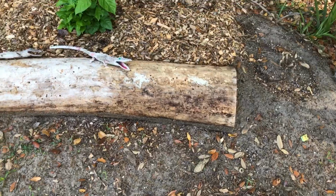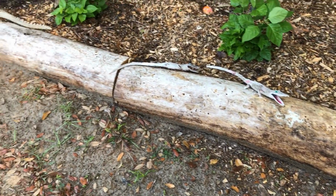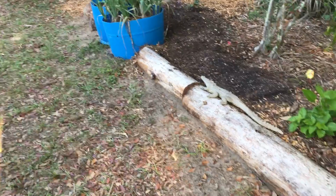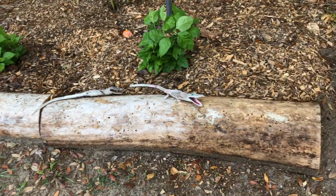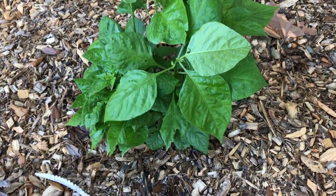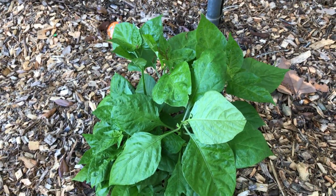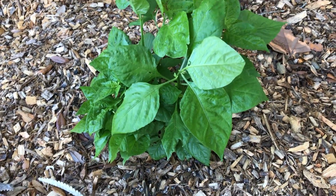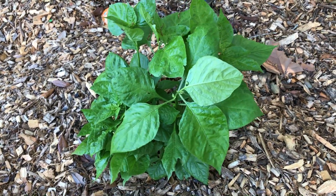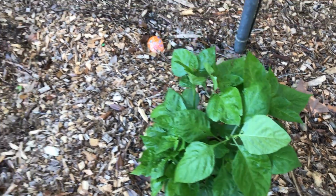This is also something new. The power company came and cut down like a 30-foot tree, so I decided to make a terraced garden with it. These are my white ghost peppers. I had 6 of them. Only 2 of them survived through the frosts, but they're coming back with a vengeance. I've topped this one. This is the 3rd year.